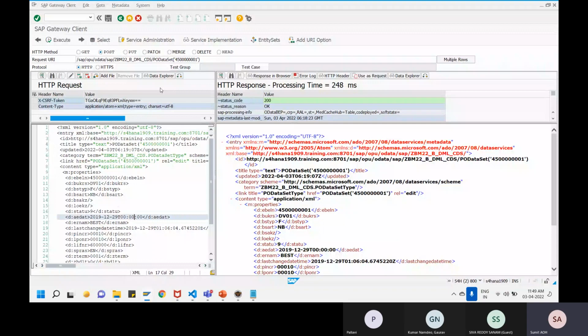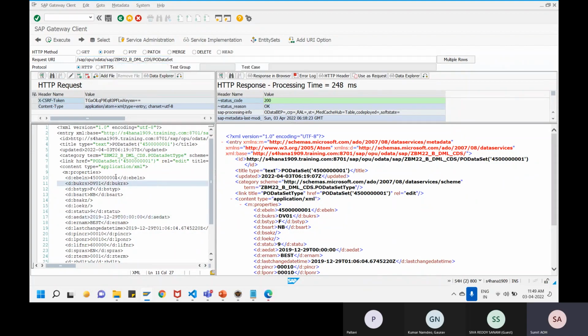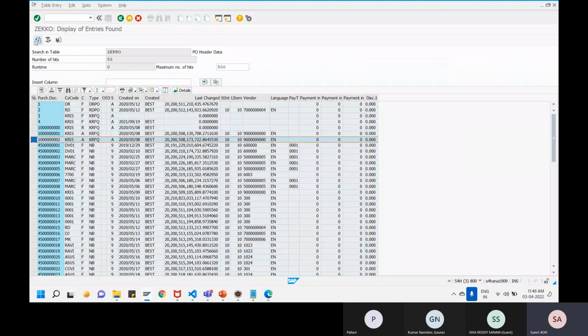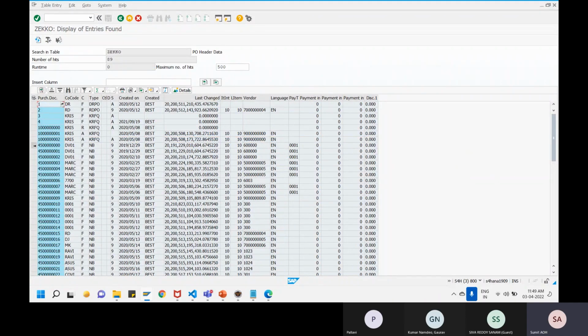After using it as a request, I want to create a record, and as I want to create a record, the request URI would contain only the entity set name. For example, I want to create it with 45 all 0. The moment I say execute, it would create this record. So I can again see that my 88 records have now become 89 records, and the record which I just tried creating has now been created.